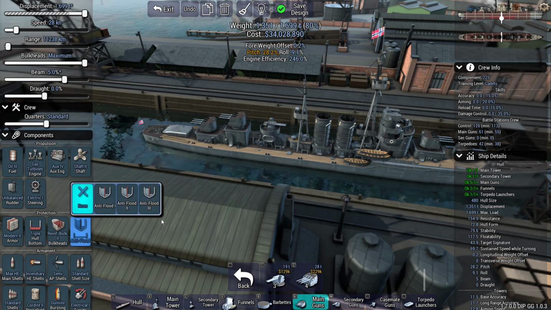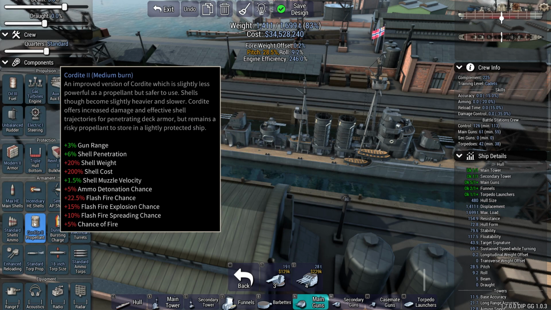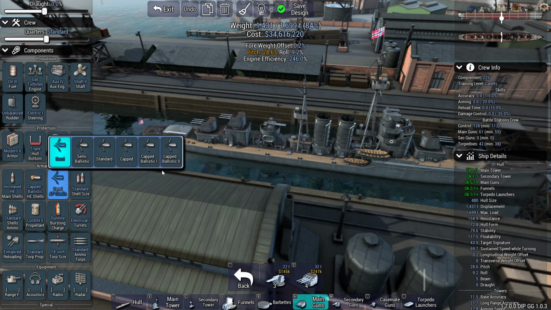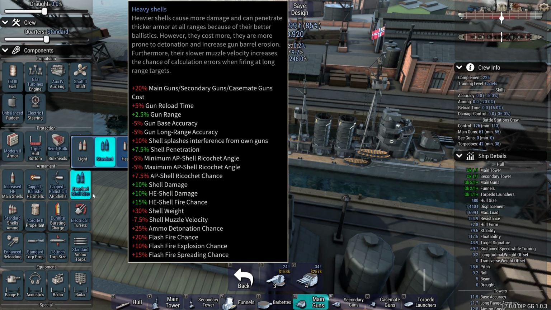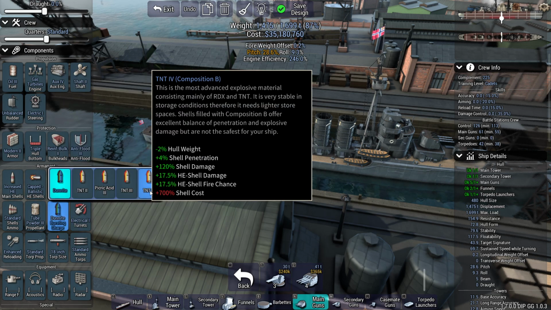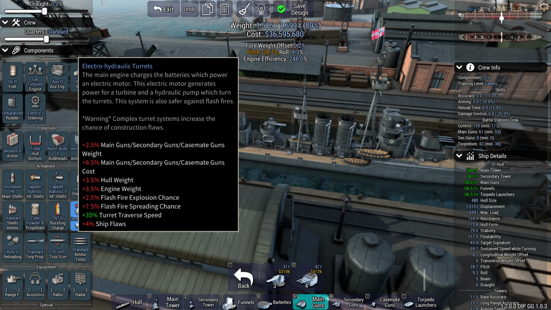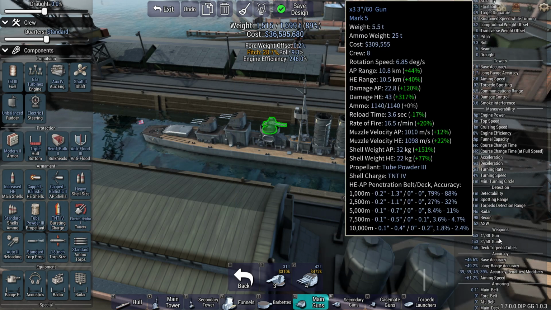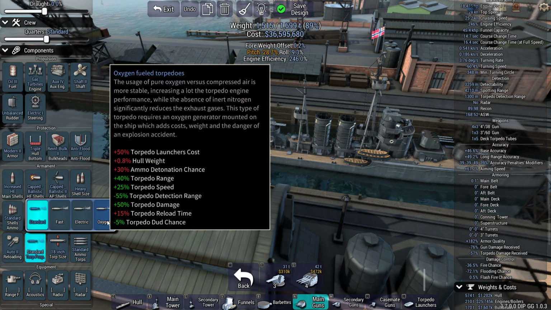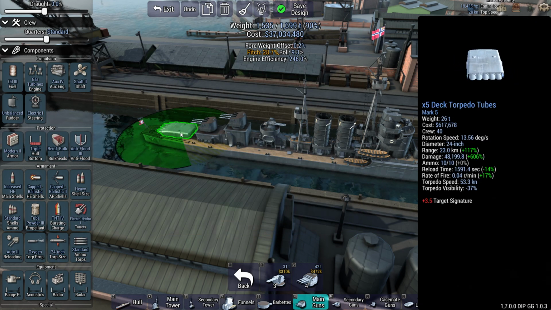Let's see, we are certainly packing on the weight now, but not too bad. Certainly not too bad. Let's see, what is the flash fire chance? 0.5, not too bad. Can I make them 24-inch? That still works.